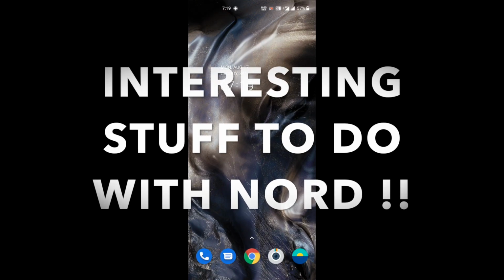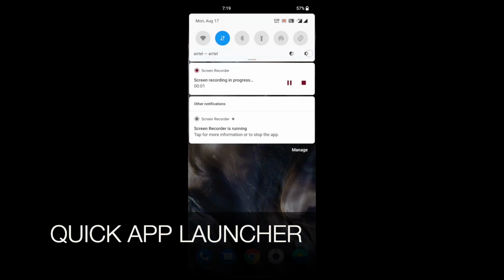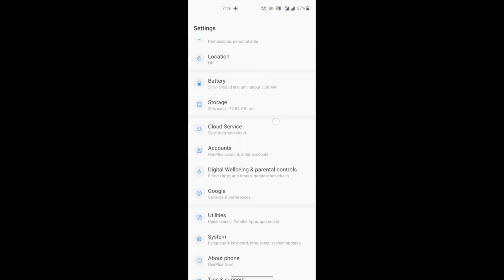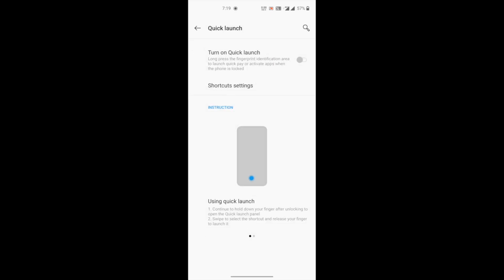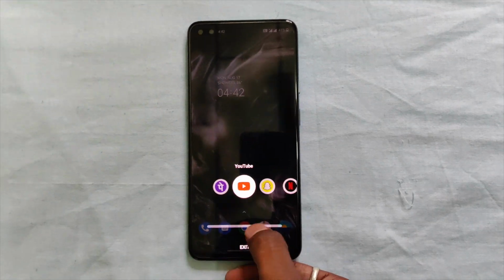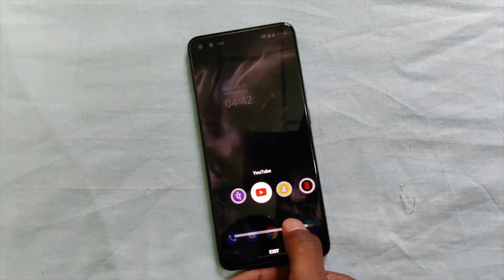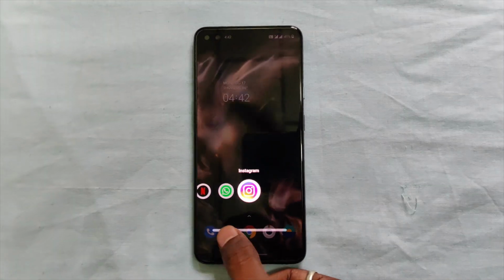So now I'm gonna go ahead and give you some real cool things you can do with this mobile. First, go to settings, scroll down and find the utilities menu, and click on quick launch and turn on quick launch. Using this option, when you unlock your phone using the fingerprint sensor, you can slide through the shortcuts that you will be adding for your favorite apps, and you can easily access your favorite apps instead of going to the app menu and searching for the app.